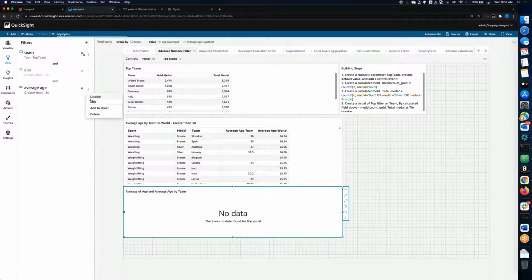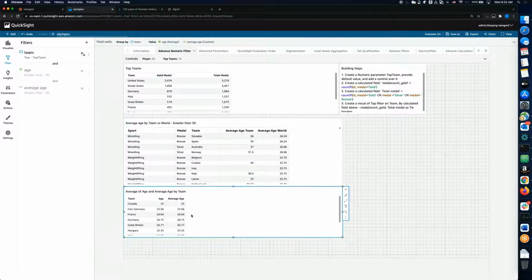If we disable this filter, you can see that for the aggregate level, for the team average age, pretty much no team is above 30, right? In our case, we do have another top team filter here, which will show us the top 10 teams. So for these top teams, no one's average age is above 30, right?